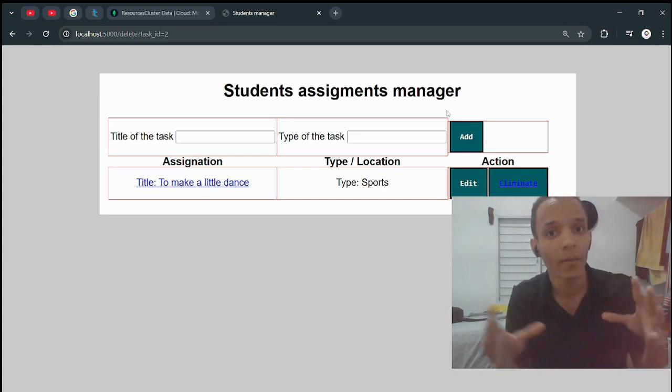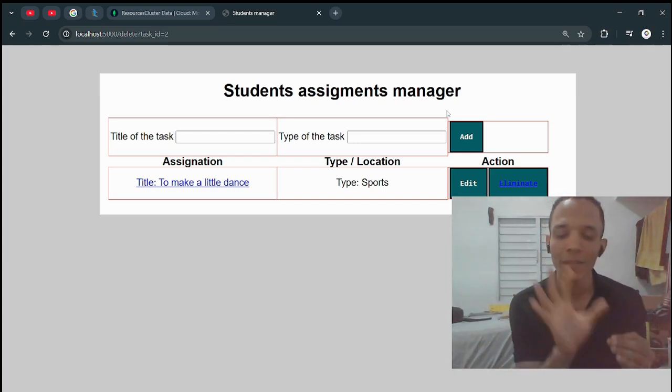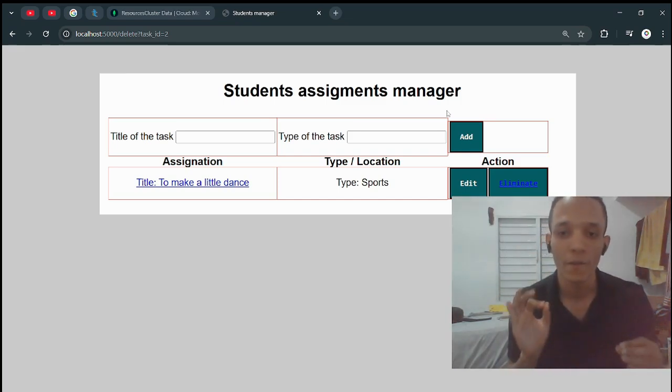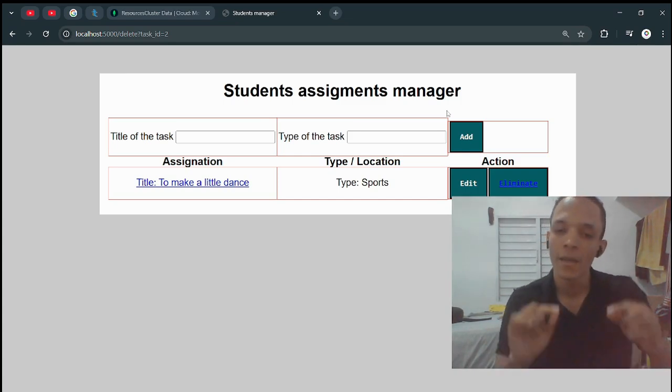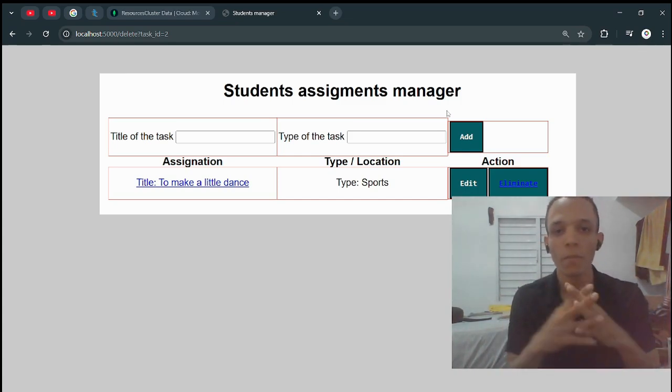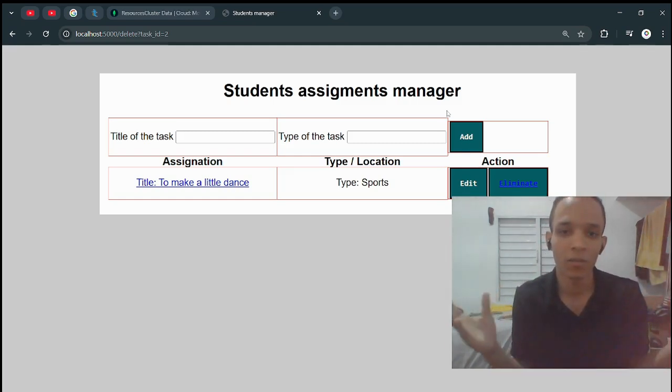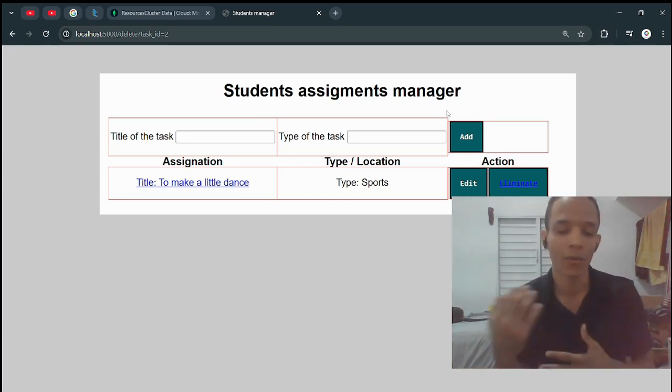It looks like a table because it is a primitive way, so you don't get confused. When we finish the main functionality, we're going to make this look much better. For the moment, this just looks like maybe a desktop application, and it's not bad. It's okay, but it would be better if it looked better.